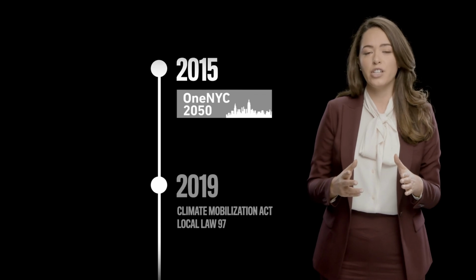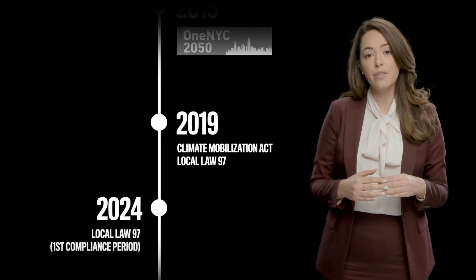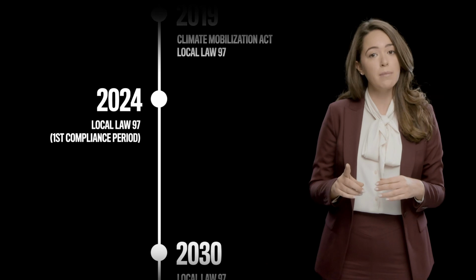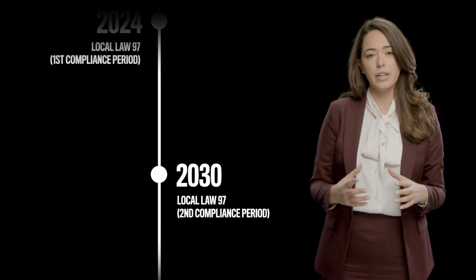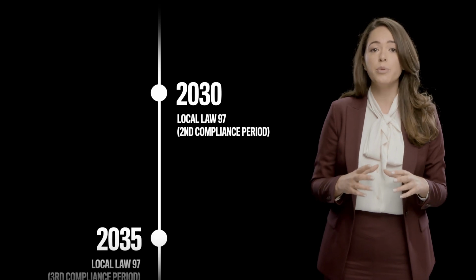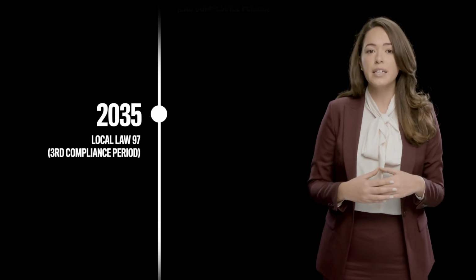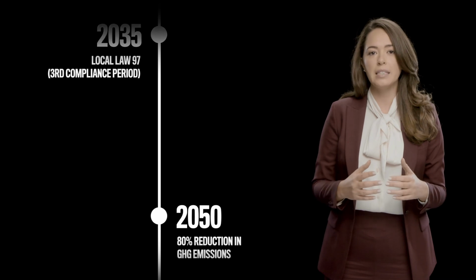The centerpiece of the legislation is Local Law 97, which goes into effect in 2024 and sets carbon caps for buildings greater than 25,000 square feet across 3 compliance periods. The bill is designed to target New York City buildings with the highest emissions during the first compliance period, starting in 2024. The caps become much more stringent in 2030, where 75% of New York City buildings subject to this legislation are projected to incur fines for non-compliance. The carbon caps for 2030 and beyond are published under the legislation, but haven't been ratified yet, so New York City is appointing an advisory board that will be responsible for finalizing the metrics and defining alternative compliance pathways.